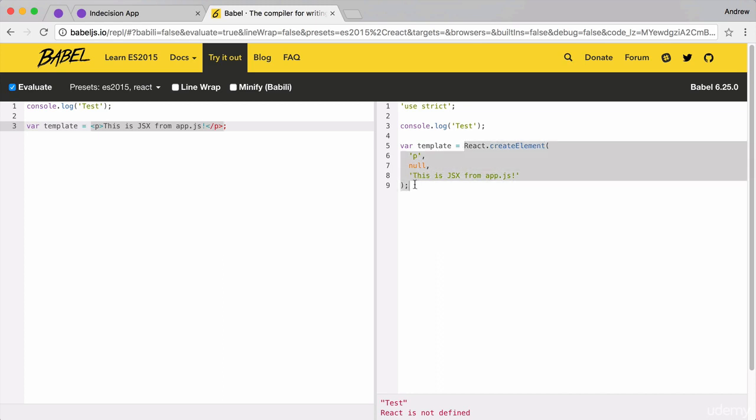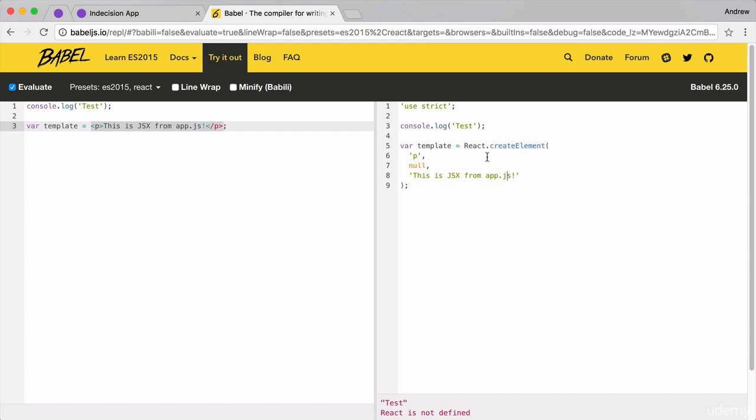So this is something that your browser does understand. Your browser obviously understands regular old function calls. So we're going to be using Babel to take our JSX, compile it down into regular old function calls, and these function calls are what's going to be actually running. But we're never going to go ahead and actually write these out. They're super annoying to write, and React wasn't intended to be used like this. React was intended to be used like this.